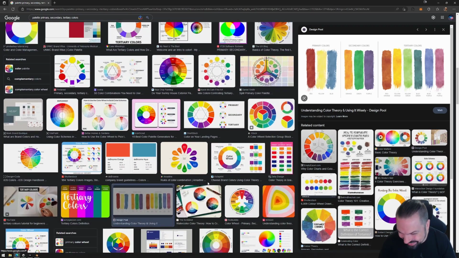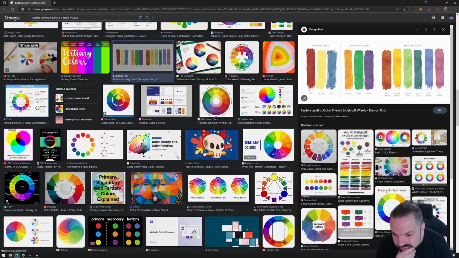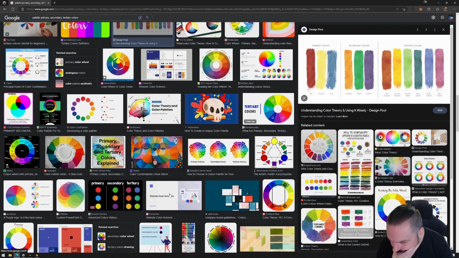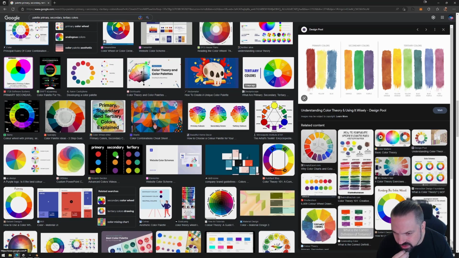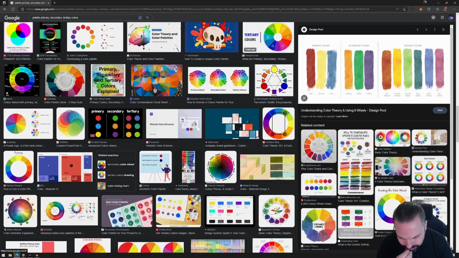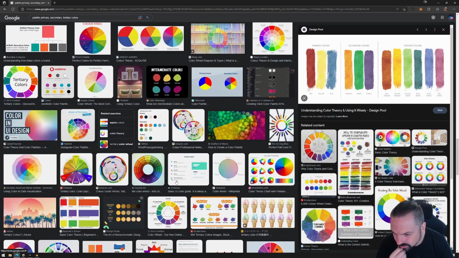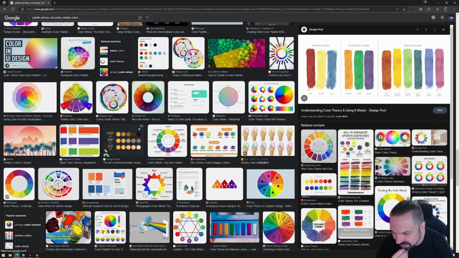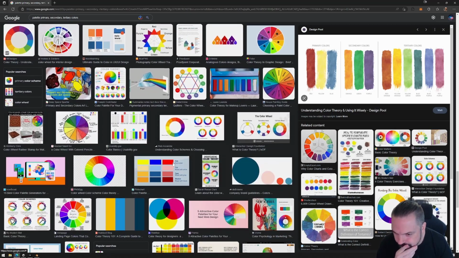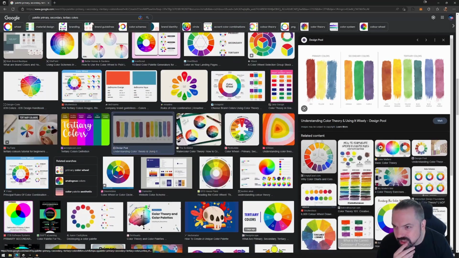I need to improve my color theory, because it is very important. Okay, so this is primary colors, secondary colors, tertiary colors. So things that bring your attention, things that are neutral, and things that you don't care about. Give me an example. Okay, so it's sort of like faded, desaturated. I want more examples though.